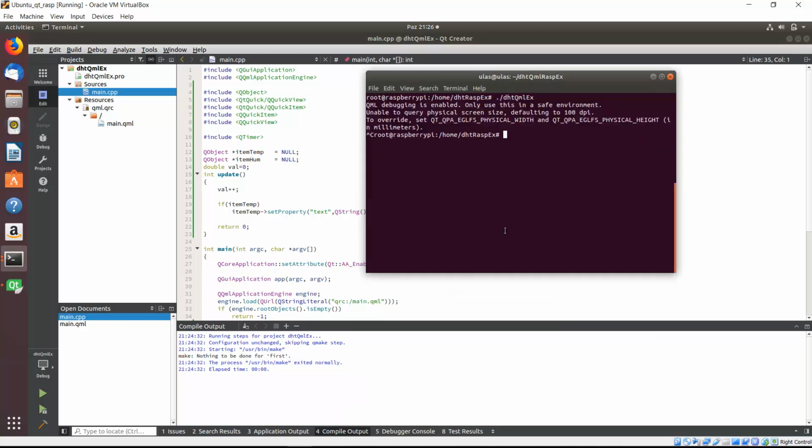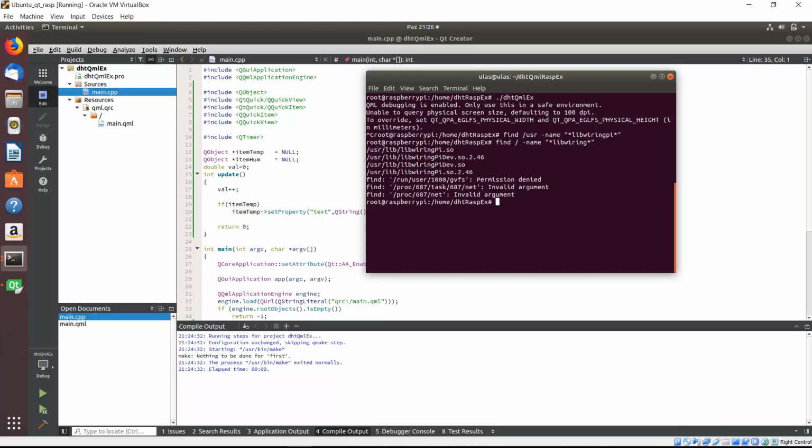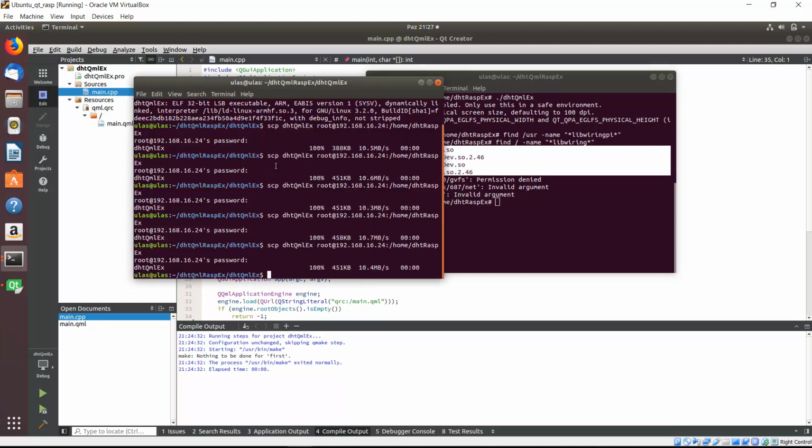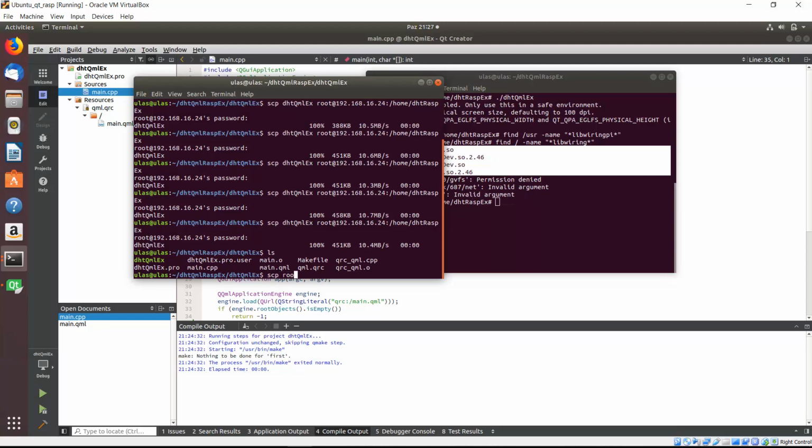To do that, go to the Raspberry Pi and let's find it. Where are our wiringPi libraries? Let's find wiringPi. Wiring, no, I think it's right. It's wiring. Wrong, I think. Yeah. WiringPi is with a capital. So in this one, in user lib, these are the necessary files. Just simply go to the build folder here and copy here.